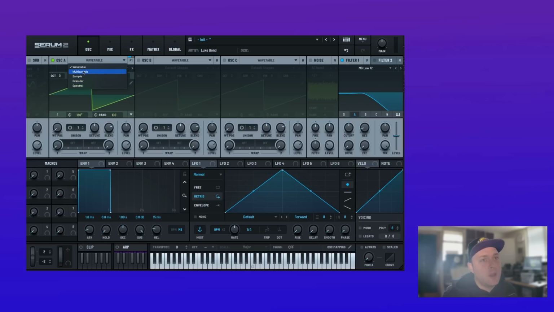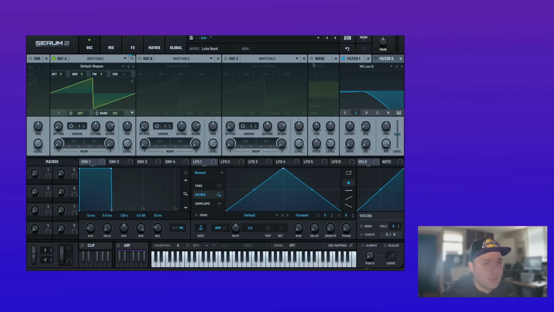So let's say you've got a piano, you can export each key into its own sample to really sort of recreate it accurately when you load it into here. It sounds really good. You've got a full-blown sampler now. I know in Serum 1, people used to kind of get around this because the actual noise oscillator is in fact a sampler. So people used to load samples into that to make their patches and add sort of sample layers to it. Whereas now you don't even need to do that.